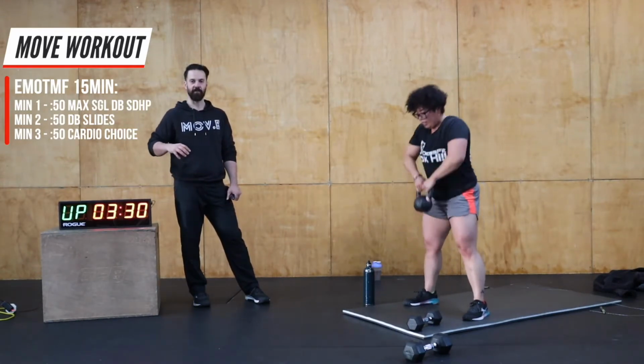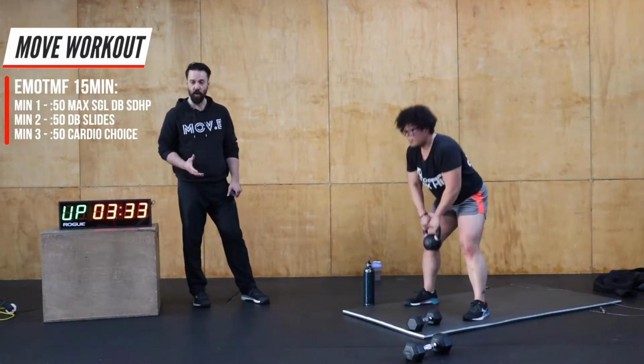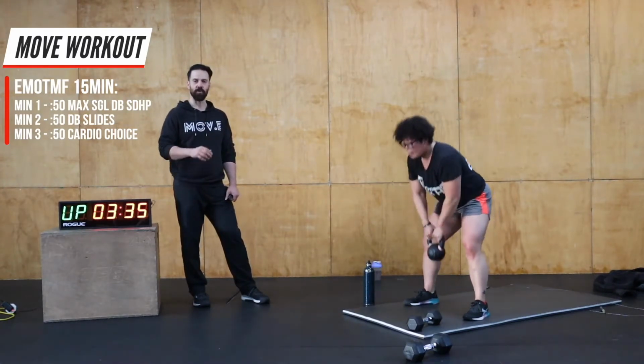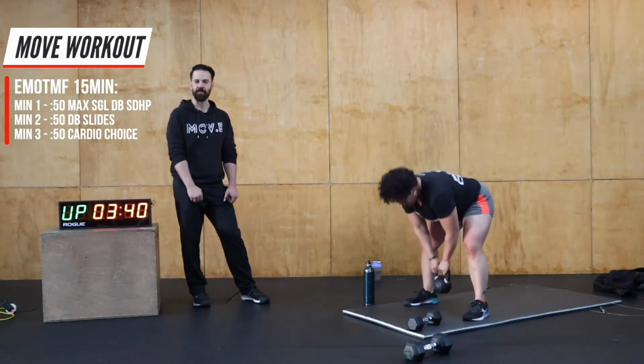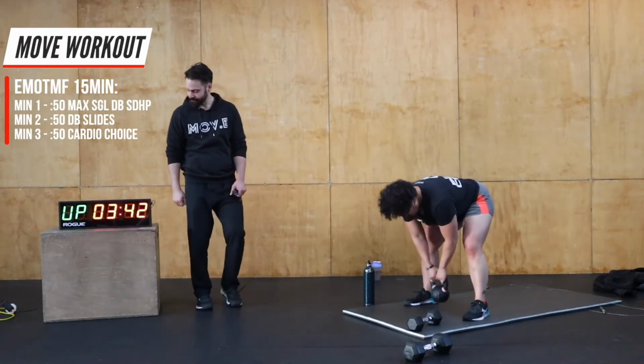And you want to try and get the force from the lower body to carry over into that upper body pull. You don't want to do them as two segmented things. It should be one flowing nicely into the other, so the arms feel like they just kind of follow that momentum.